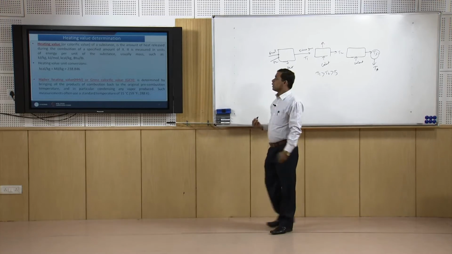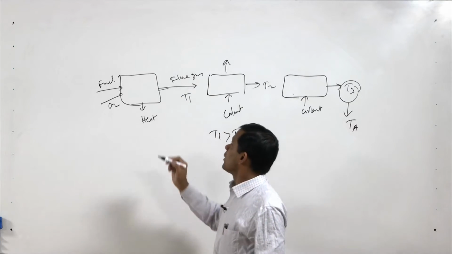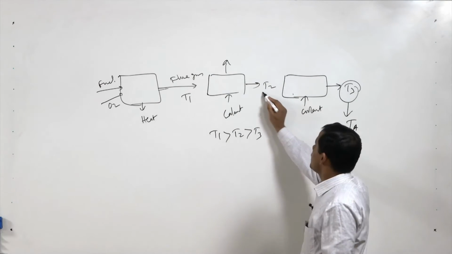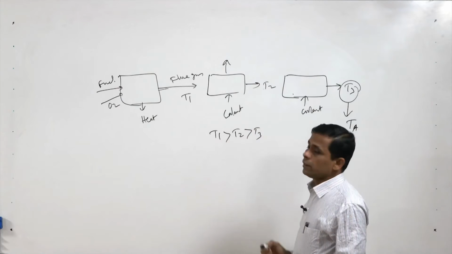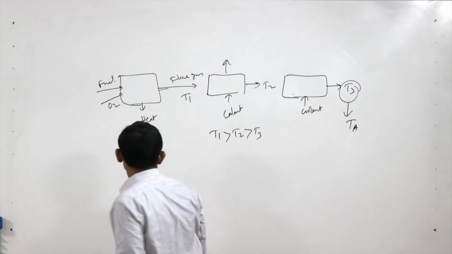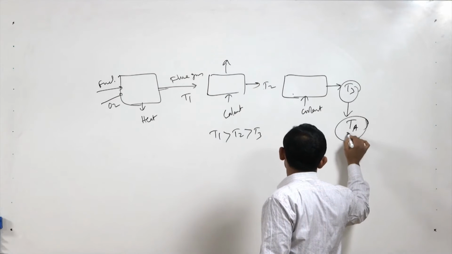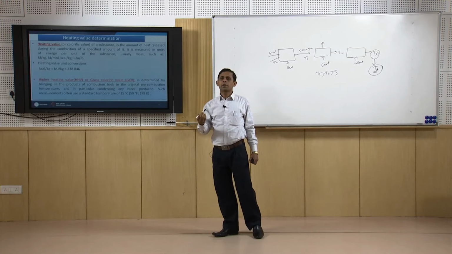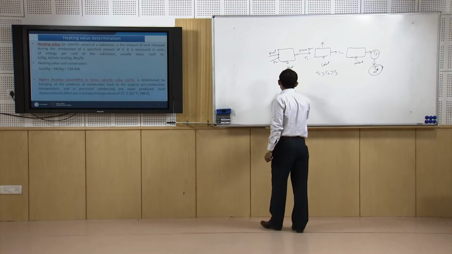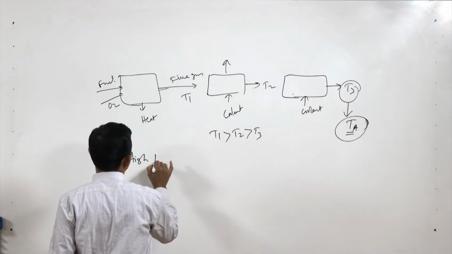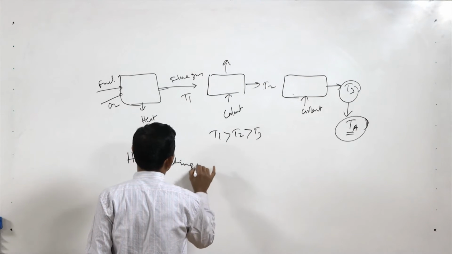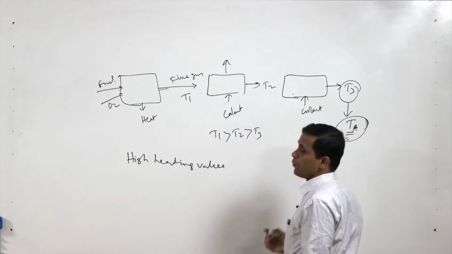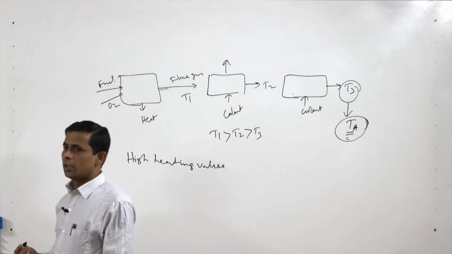So, the amount of heat which we are getting from the flue gas after combustion will vary up to which extent we are considering the cooling of the flue gas. So, when TA is the ambient temperature, in that case we will get the maximum amount of heat for our further application. So, that is called high heating value. High heating value we get when the gas temperature is in ambient condition, normally this is 15 degree centigrade.